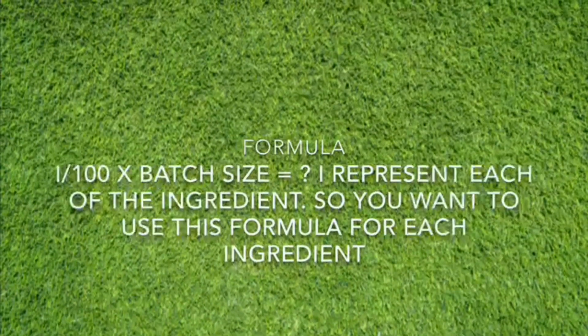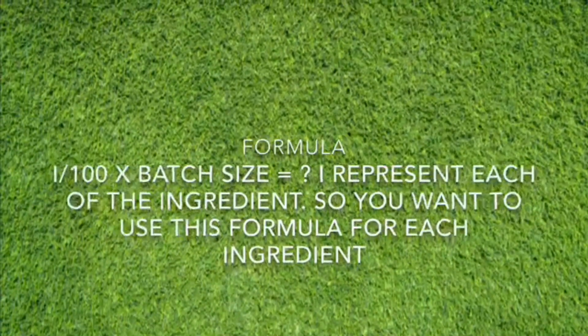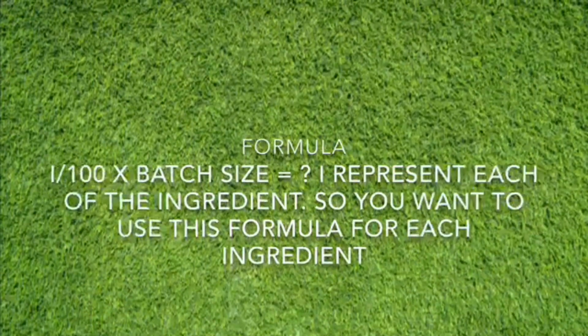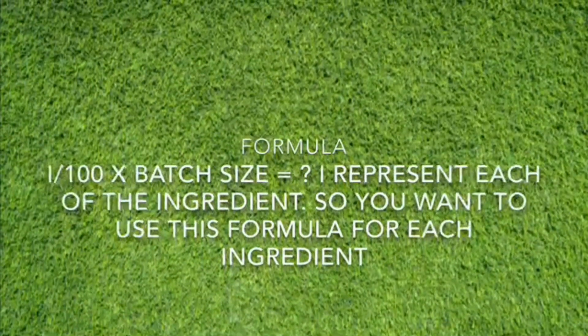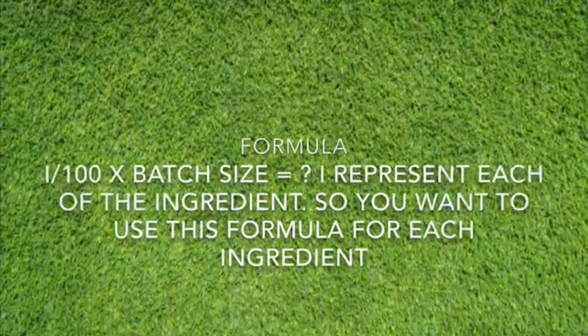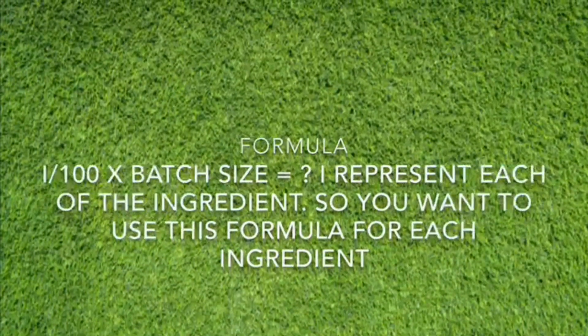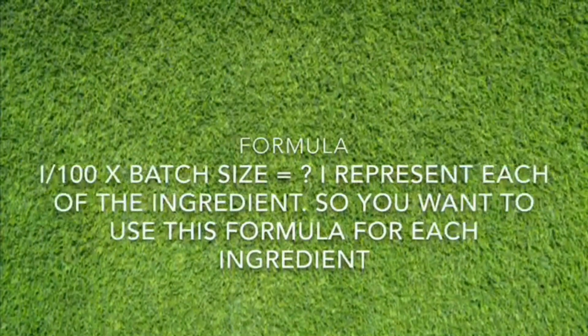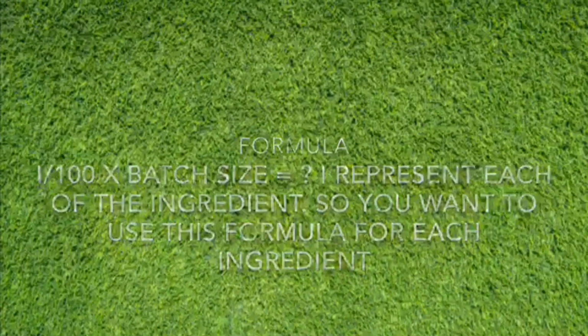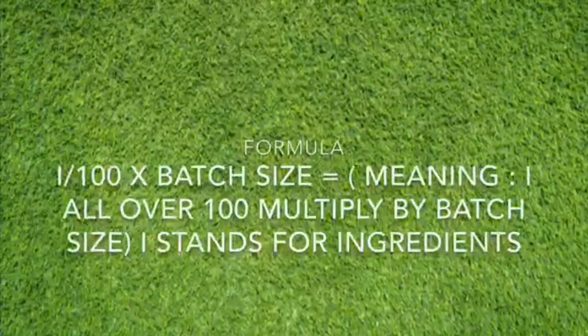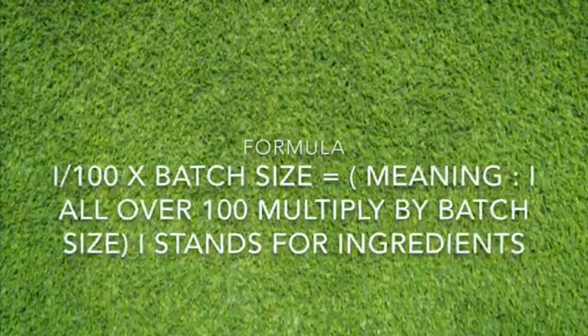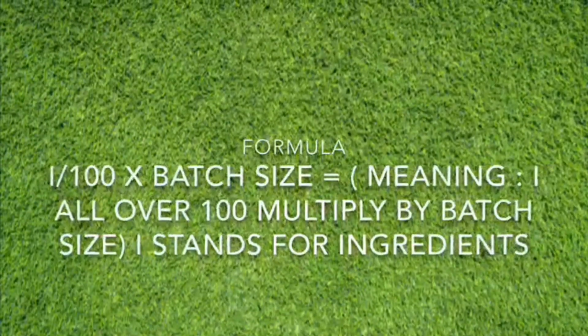So my formula here is X over 100 times batch size, where X represents each of the ingredients I am using for this tutorial. You want to use this formula for all the ingredients so that you can get the accurate answer. And I also try to write some of the formula in words so that you can understand better.